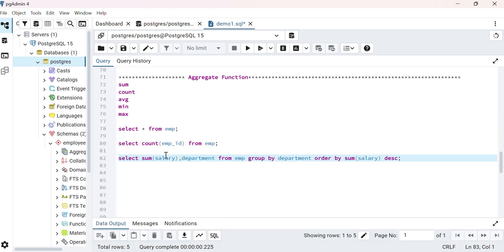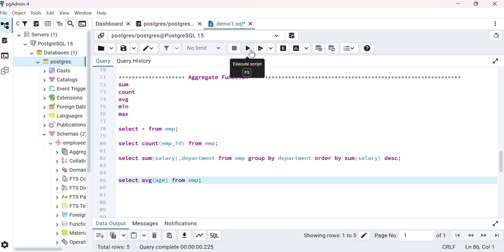But we have seen only two aggregate functions, sum and count. Similarly, we can see the other aggregate functions also. Let us say we are trying to find out what the average age of your employees is. So average age from the table employee. We can write select average age. If you do that, you will get the average age.